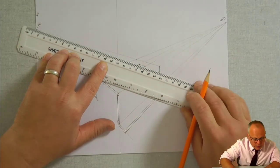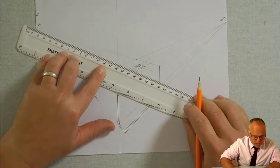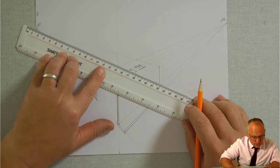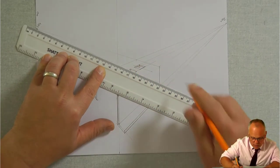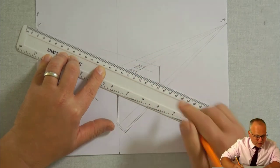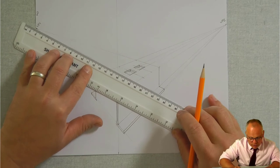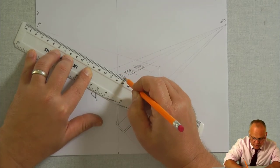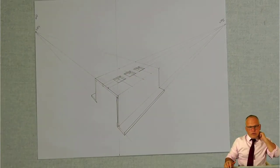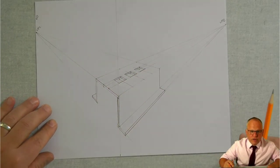Just check I'm about right. It's so important to be precise with this, because if that moves there, your perspective is going to look out, and once your perspective looks out, then the whole thing can look a bit funny. Okay, so we've got a thickness at the front, we've got a thickness inside each of our squares.